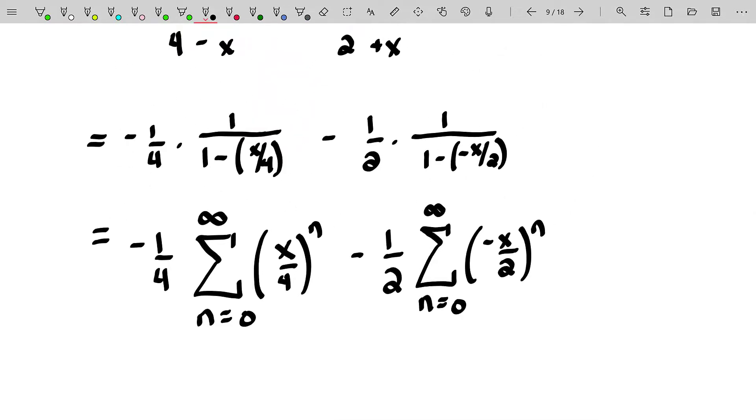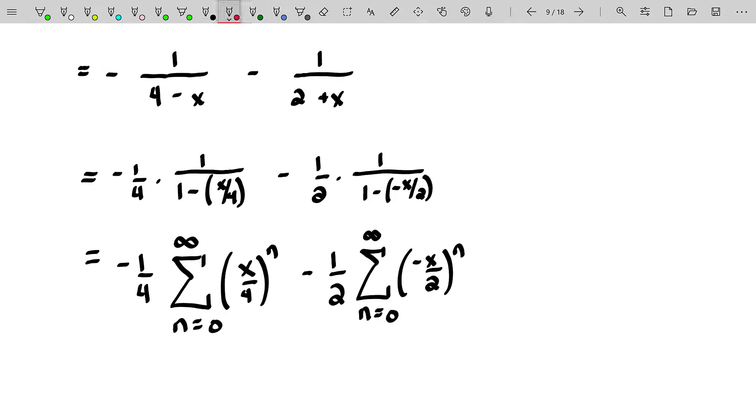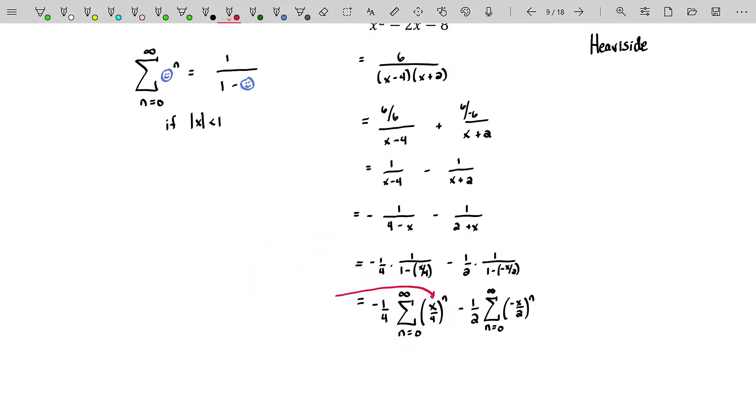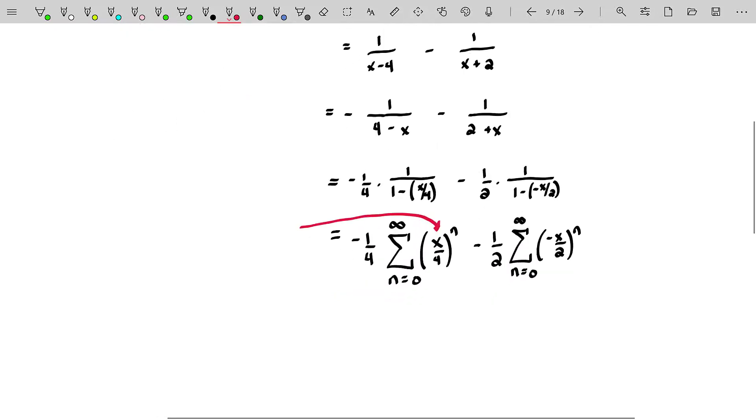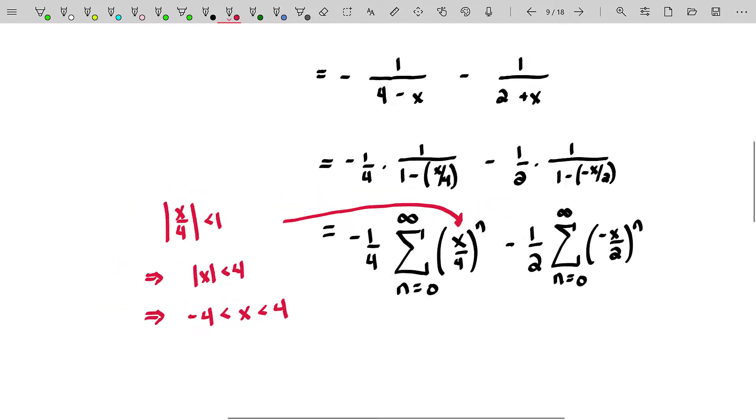A couple things I want to mention before I continue is that we should mention the radius of convergence. Both of these are completely different power series. So let's take a look at this first one here. We know that it's based on the geometric series because that's exactly how we built this. This is the geometric series with an unknown base. And we need that unknown base to be less than 1 in magnitude. That is, in this case, we need the absolute value of X over 4 to be less than 1. Or in other words, we need the absolute value of X to be less than 4. Or that is, we know that that power series will converge for X between negative 4 and positive 4.